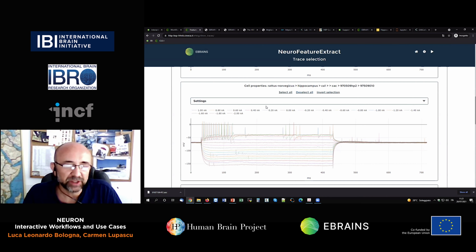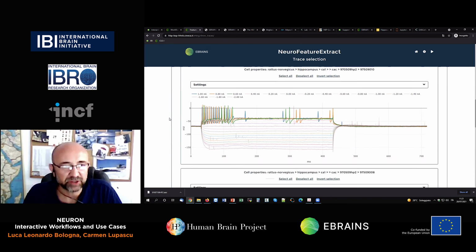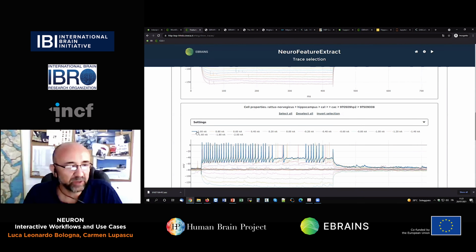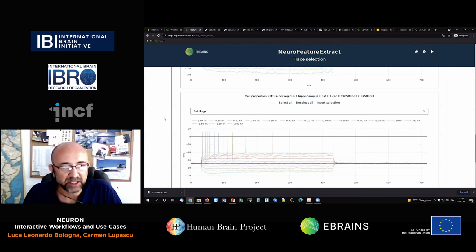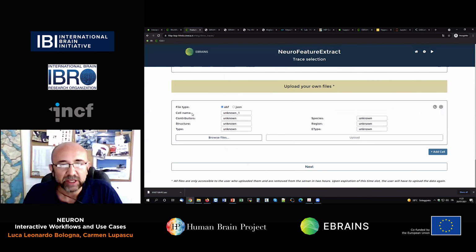But usually, if you're interested in spiking activity, the higher the stimulus amplitude, the higher the number of spikes that you might find in the trace. So, for example, with the stimulus of -2 nanoampere, you have a hyperpolarization here, and there's no spike here. Okay, so we'll take this out from our extraction. And finally, I will select these two traces also, and I will go on with the extraction.